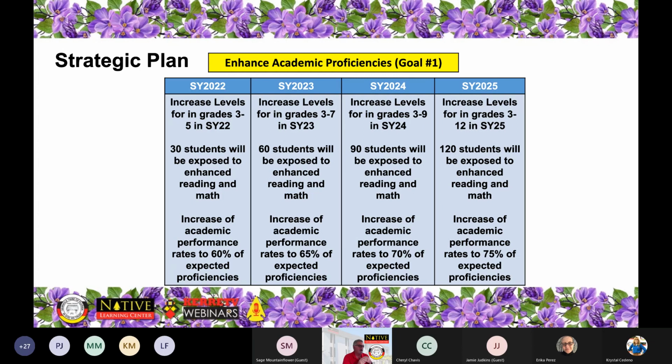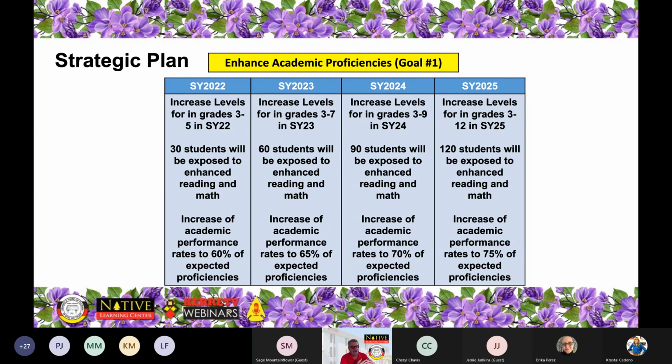Let's start there. That is a vertical representation of the horizontal screen I showed you 2 slides ago. All I did was take everything for this, in this case school year 2022, and list it vertically for ease of demonstration.